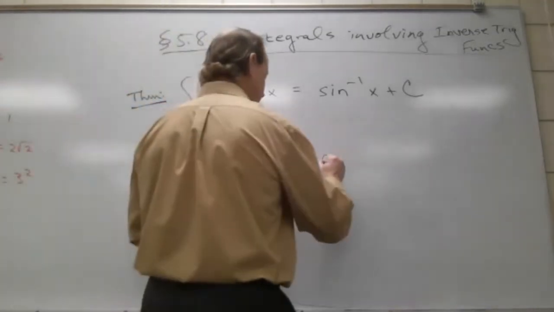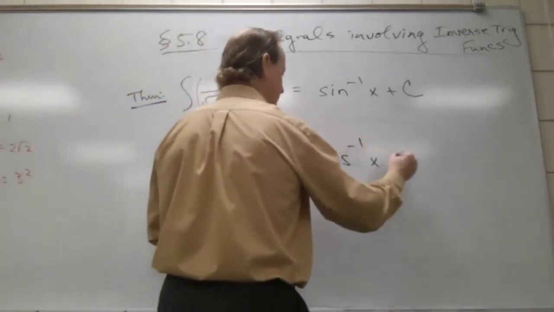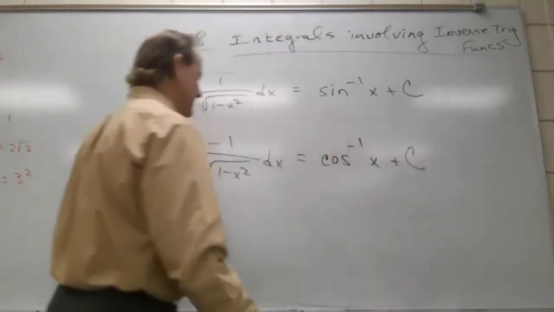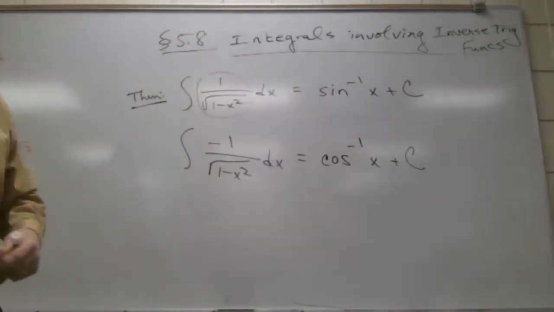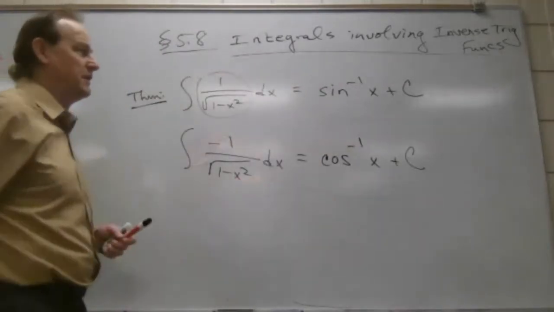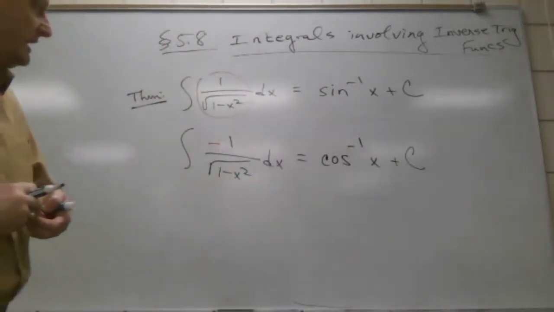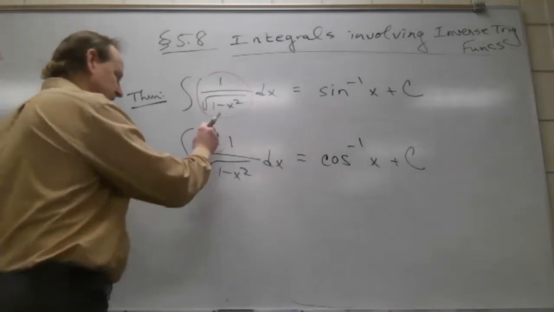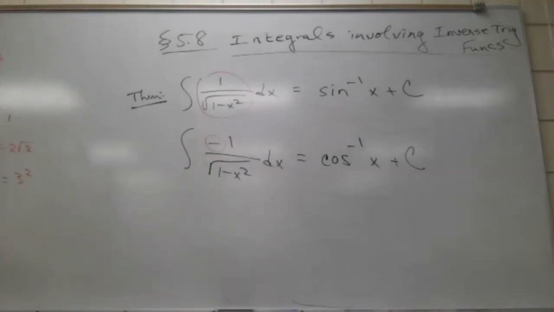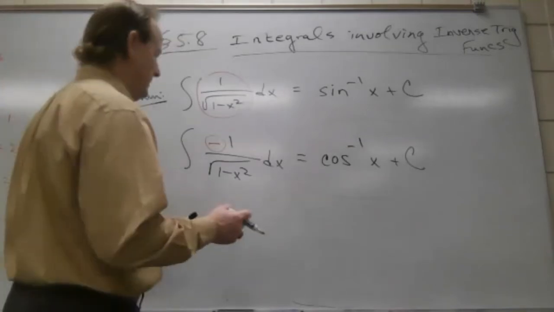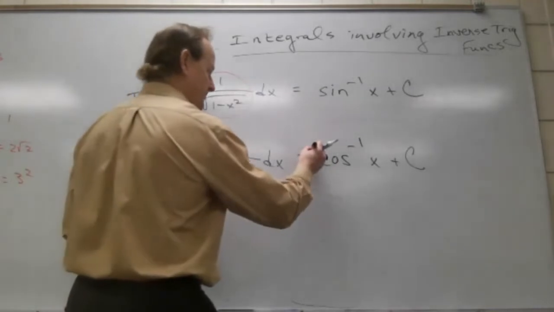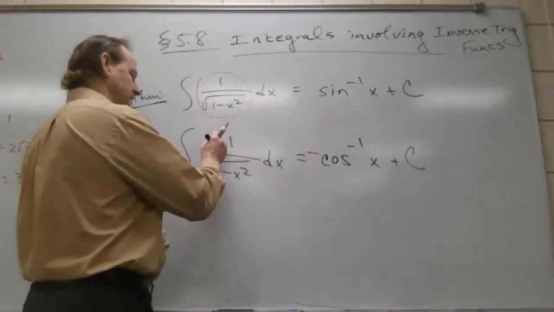Arc cosine. So this is arc cosine of x and then plus c. So I got another question for you then. This is also a theorem here. We have two different theorems. Do you normally see this minus sign when we're taking antiderivatives? It's not already built in there, right? So what could I do? Could I put it on this side and make that one a positive?